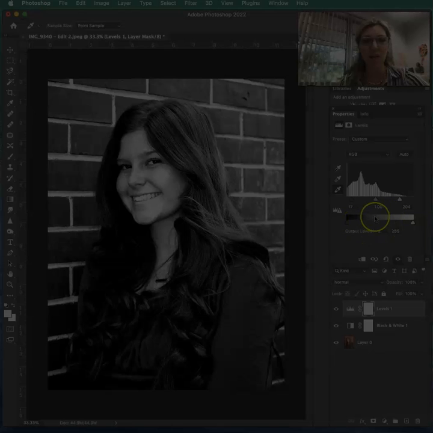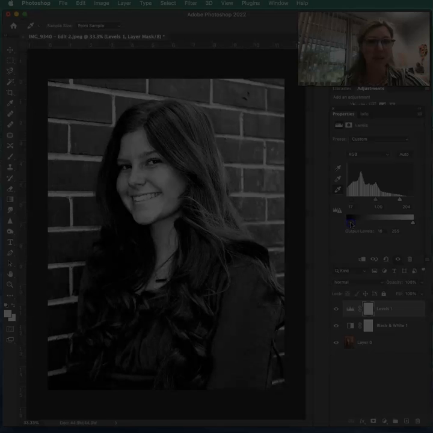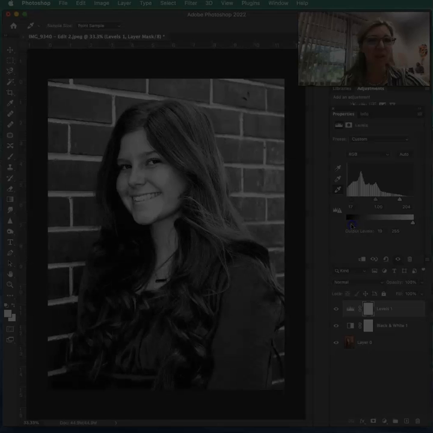I can also play with this little slider here. So this is input, that's like our histogram and what's in the photo itself. And then output, this would be like editing. So I can play with these things. I can make less blacks here, kind of fade that out a little bit. I can make less whites here if you think you got, yeah, I like those white whites a lot. So these are little sliders. Sliders are so much fun to play with. I just adore them.